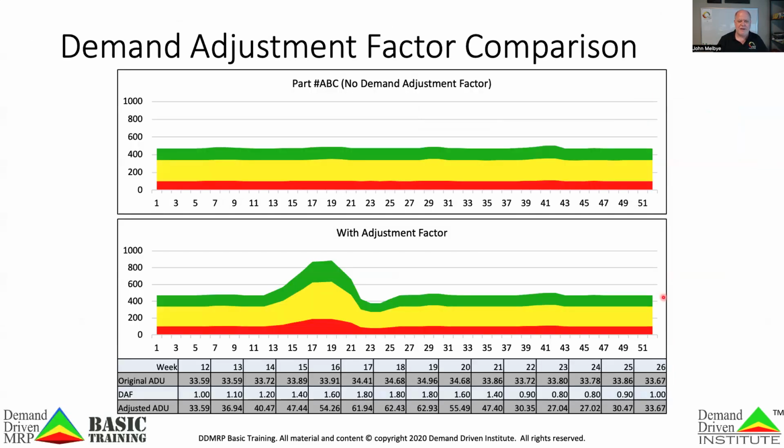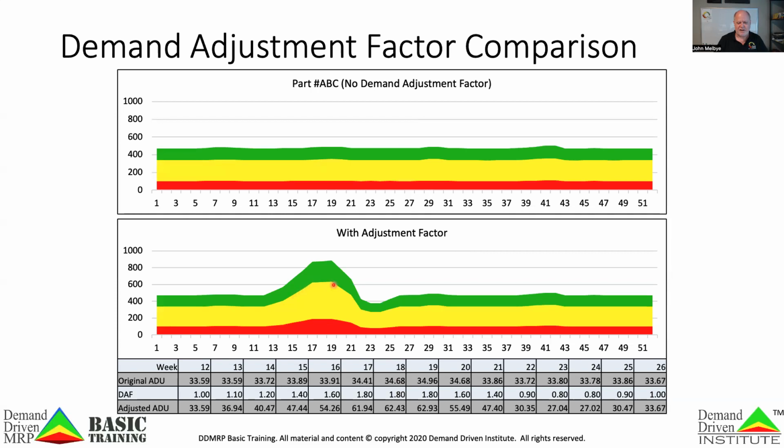If we look at the demand adjustment, if we have no demand adjustment, we see the buffer rides along pretty constant. But if we expect that average daily usage is going to go up, and there's going to be some seasonality here, we can multiply the original average daily usage by a factor. In this case, we went up 80%. A factor of 1 means there's no adjustment. A factor of 1.8 means we're going to add 80% to the average daily usage. And we see what happens to the buffer.